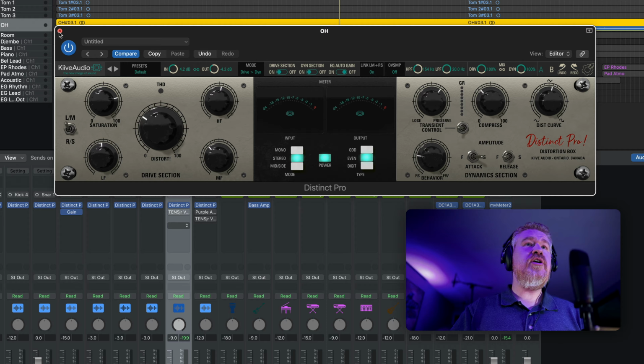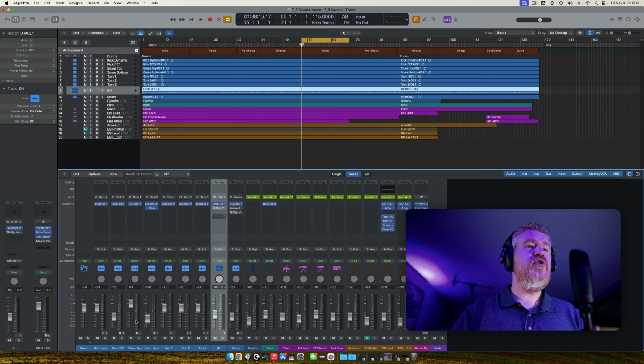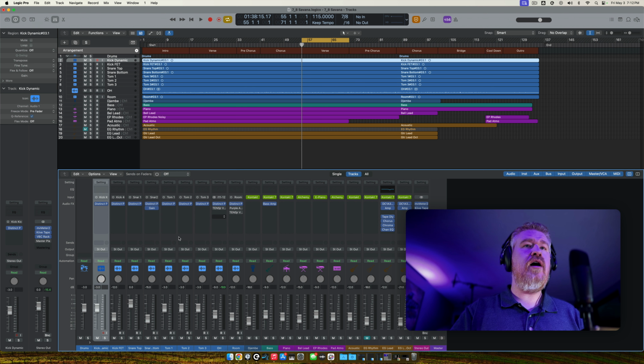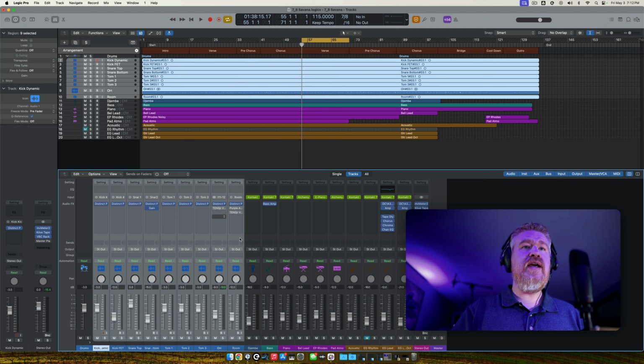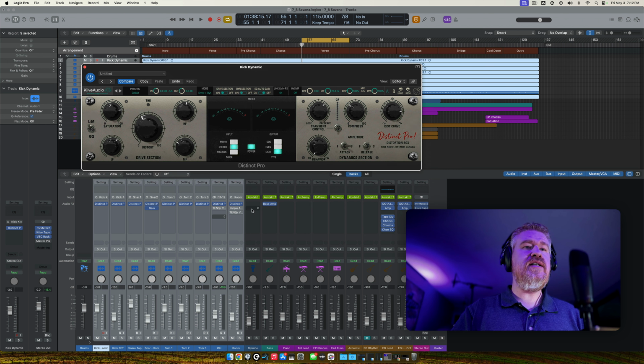So I'm actually going to play all of these tracks back in the context of the song, so that you can really hear what's going on. Again, I'm going to toggle these in and out. The biggest thing for me is the low end punch, especially what these are adding to my kick drum sound. In fact, I'll open this up on the kick drum so you can see it as it's playing. But let's listen to this in the context of the song. I'm going to pop these in and out so you can hear them.